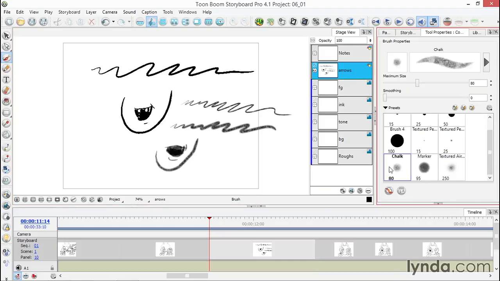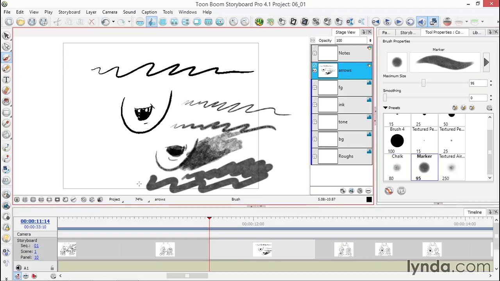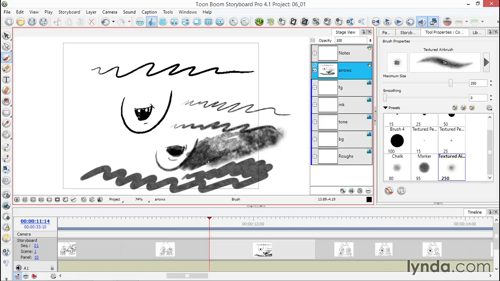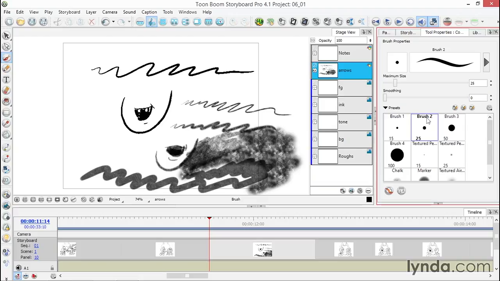A couple other brushes. There's one for chalk. So if I want to just color in an area, and if I want to keep working over it, notice it's going to get darker and darker, just like working with the edge of my pencil. Marker, it's got a nice textured feel to it, but it's got more of a solid edge to it. Or airbrush, if I'm airbrushing an area, nice soft edges to it. And of course, as I use different colors, that'll adjust completely. Now here's something I really want you guys to notice. I'm going to go back to the solid brush here.